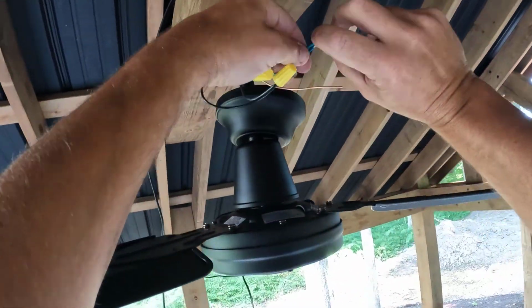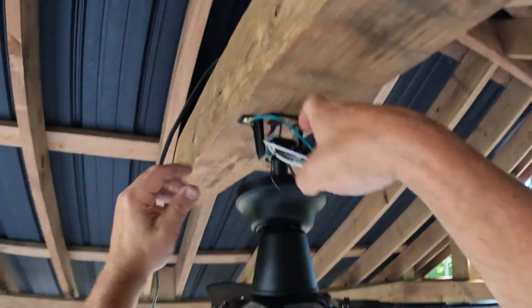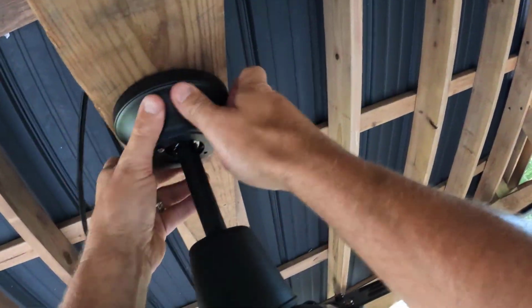Like I told you earlier, my black wires are going to be exposed, so that's why I painted them from gray. Could have left them gray, it would have been fine, but I'm all about cosmetics and making it look decent, so all the wiring will be black and exposed.